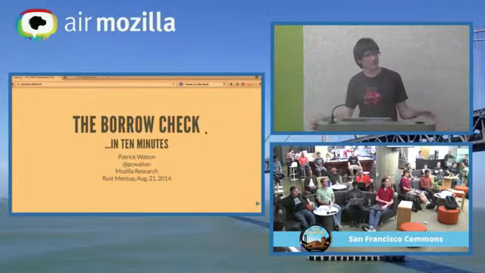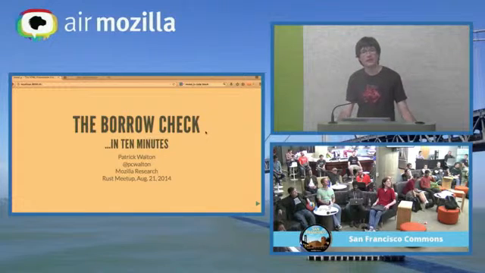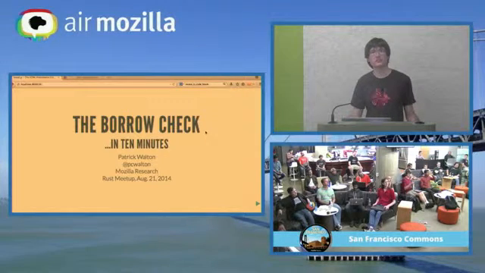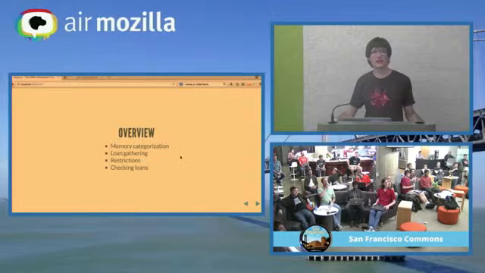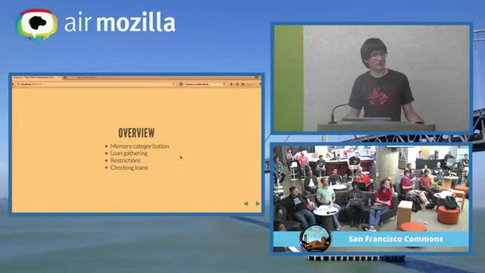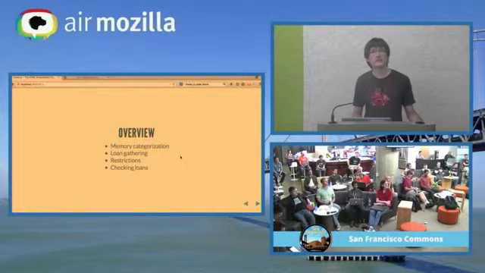If you've written any Rust, you've probably become acquainted with the borrow check. It's your friend or your foe, as the case may be. I hope it's your friend. It should be your friend because it guarantees memory safety in Rust. And so I'm going to talk briefly about how it works. And then at the end here, I'm going to talk about some of the improvements we're going to make to it to make it even more your friend.